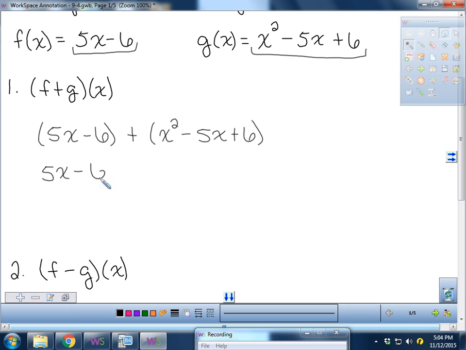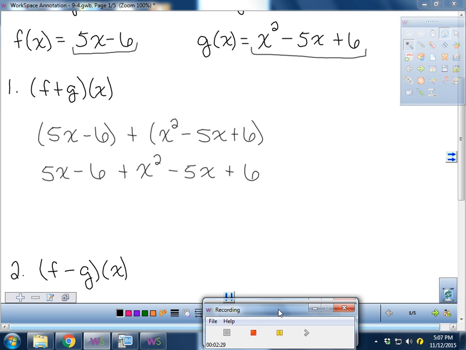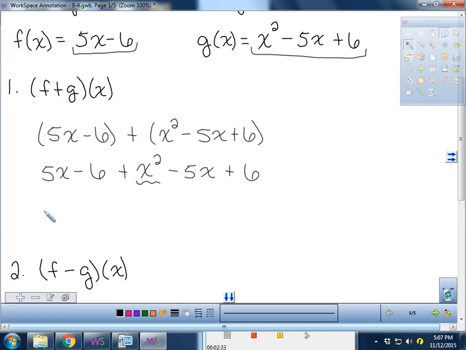So this is just 5x minus 6. And again, nothing here in front of this parenthesis to distribute. So I'm going to just take the parentheses off. So this is a positive x squared minus 5x plus 6. We always put things in standard form, meaning biggest degrees first and your constant at the end. So, all right, so our biggest power is this x squared. There's no other x squared, so x squared goes first. I like to mark it out as I go, so I'm done with it.